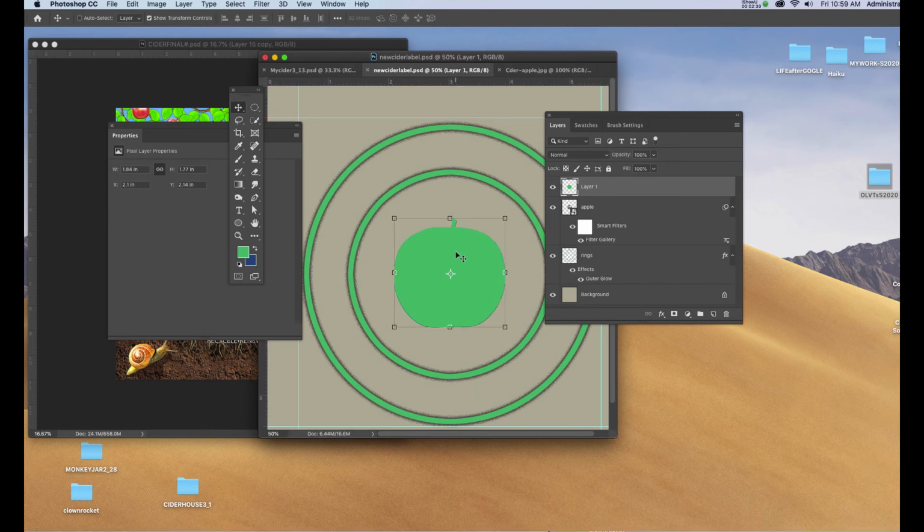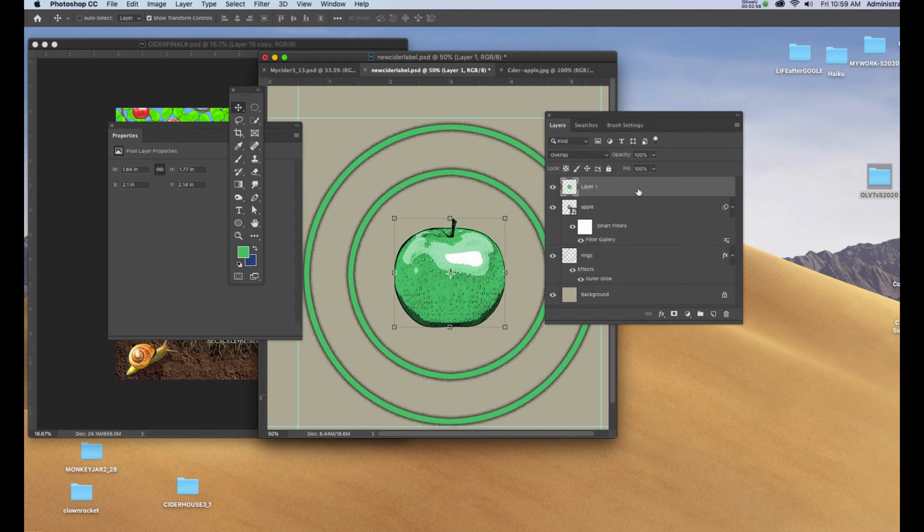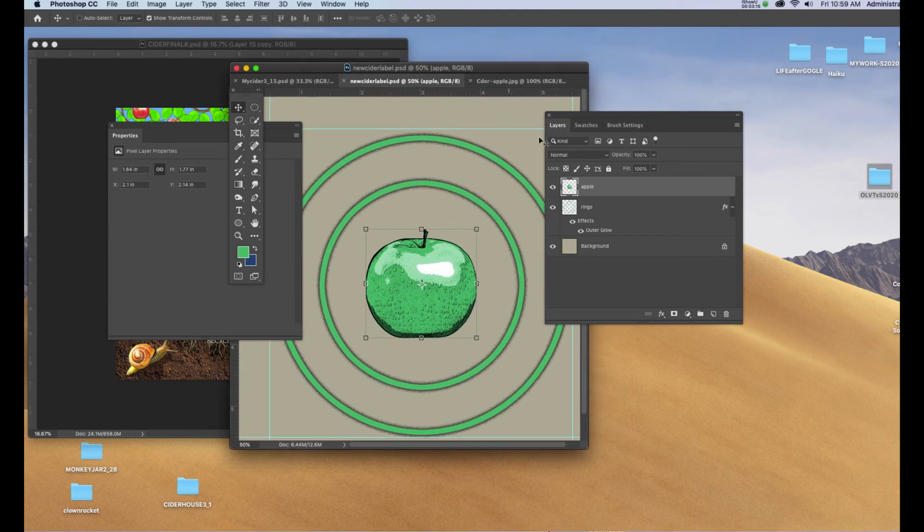Now I'm going to look for a blend mode that'll give me what I'm looking for. Now if I'm on my Move tool, I can hold the Shift key and hit plus or minus to quickly go through the blend mode. I'm going to start with Overlay. Now you could have also clicked with your left mouse and dragged over with your left mouse to preview the different blend modes. So however you choose to arrive at this blend mode is perfectly fine. I'm going to go ahead and merge that down as well. So I'll Shift Select and hit Command-E on the keyboard. If I need to, I'll rename that Apple and I'll save. So we've got the graphics set up the way we want.